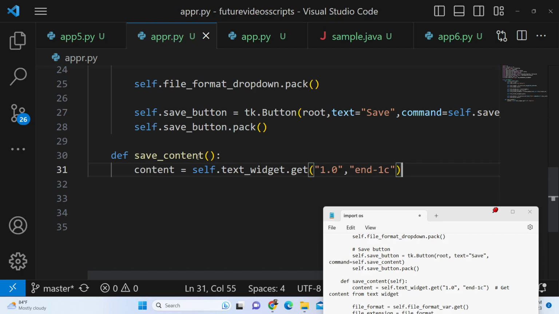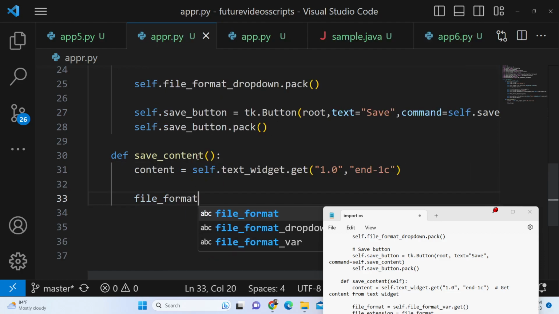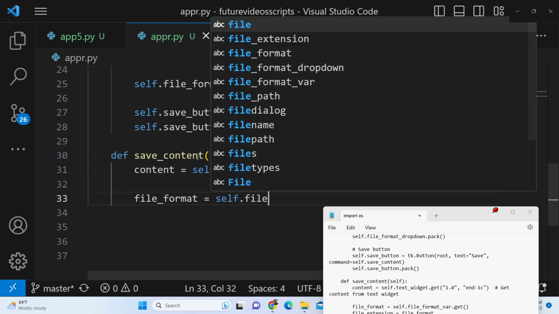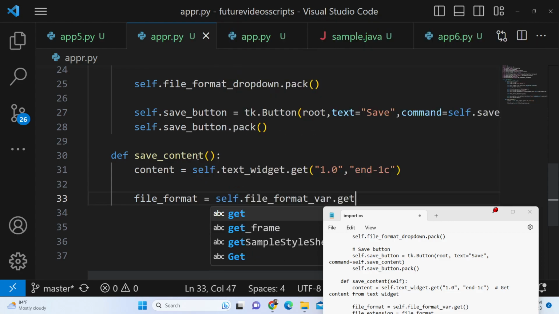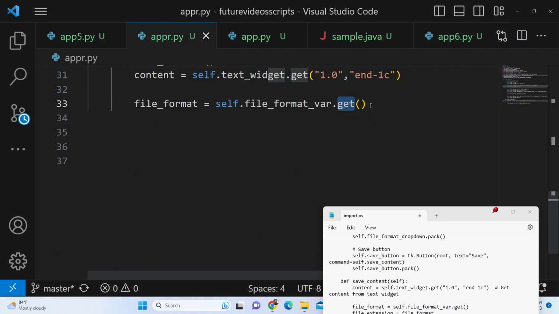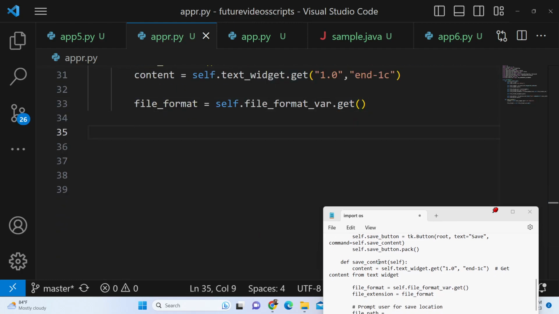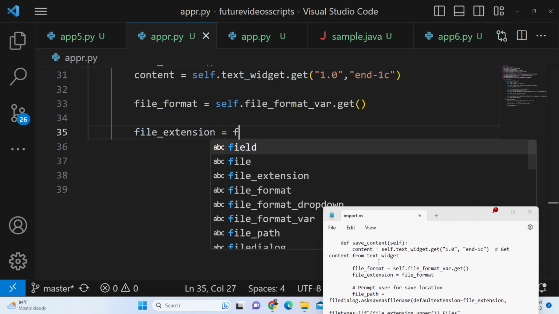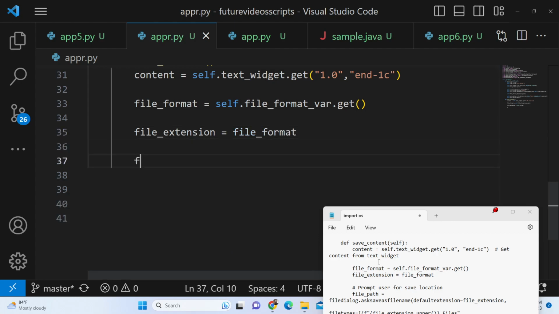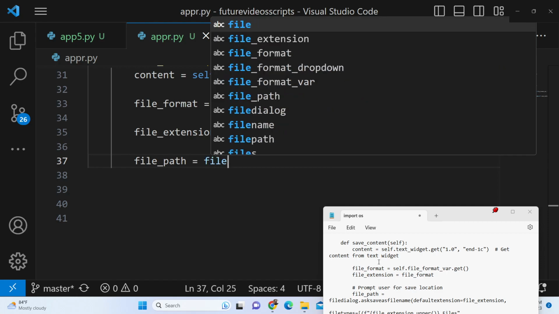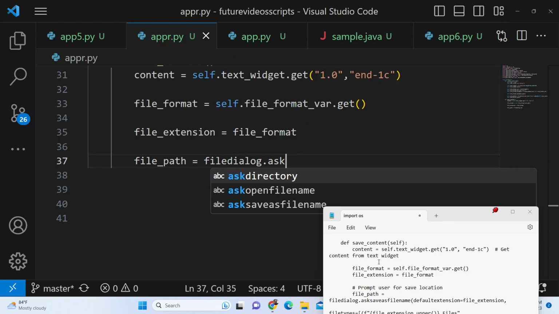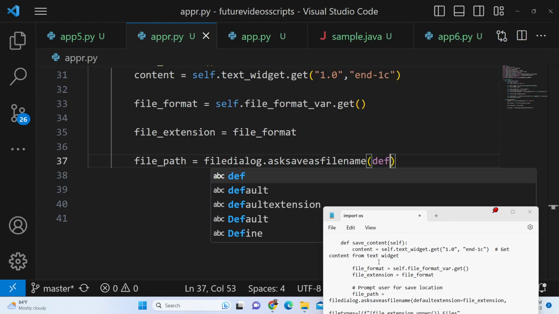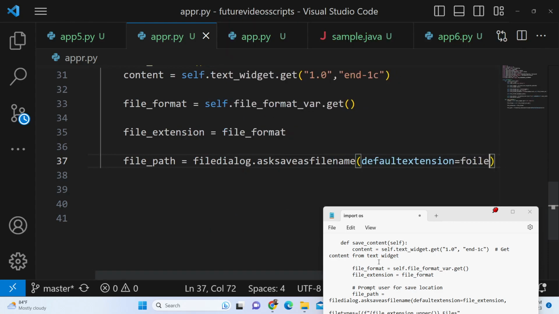In this way, you can get the value that the user has written, and then we will get the extension, which extension the user has, using this get method once again. So either it can be docx, PDF, or text. Here we will simply say file_extension is equal to file_format, and then file_path, and here we will ask the user using the filedialog module. It contains an asksaveasfilename method, and the default extension will be equal to the file_extension.